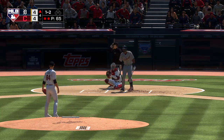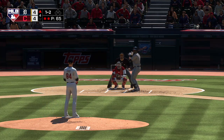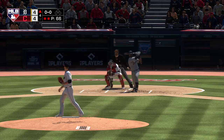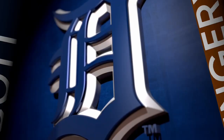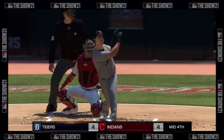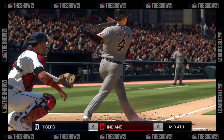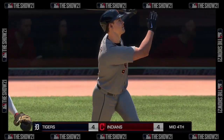Had him off stride that time, and it's 1-2. Yeah, guys, he's got so much respect for this guy's fastball. You could tell he was out in front on that slider. I think he goes to the well one. We'll have to press pause as that strike 3 to retire the side. The Tigers do get a couple, however, on this 2-run home run. Bottom of the fourth coming up. All even now at 4 apiece.